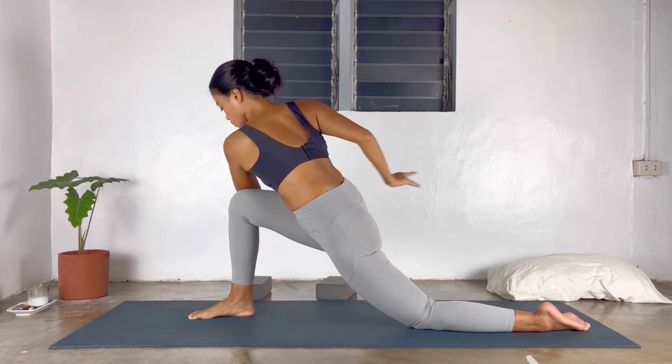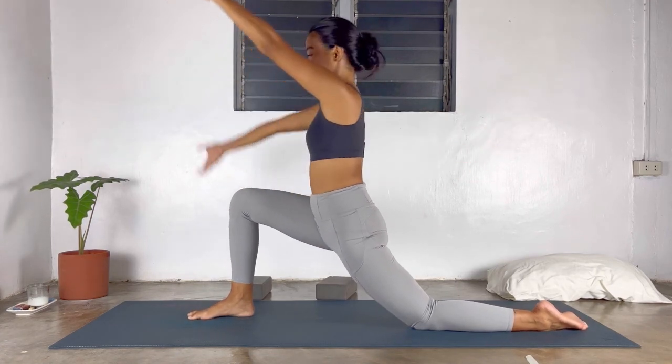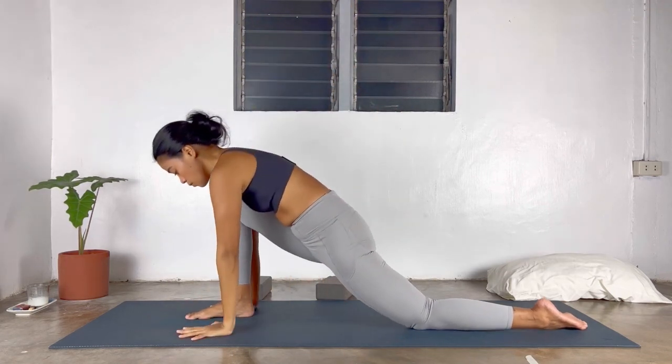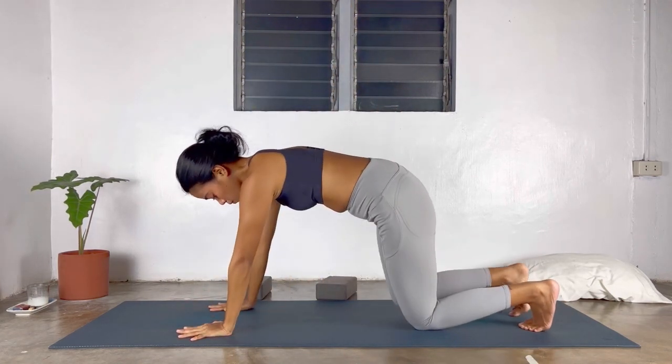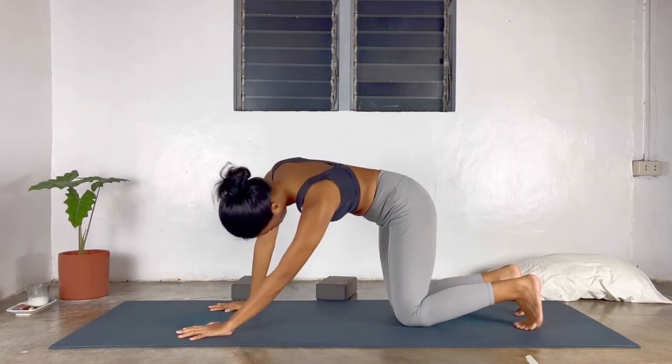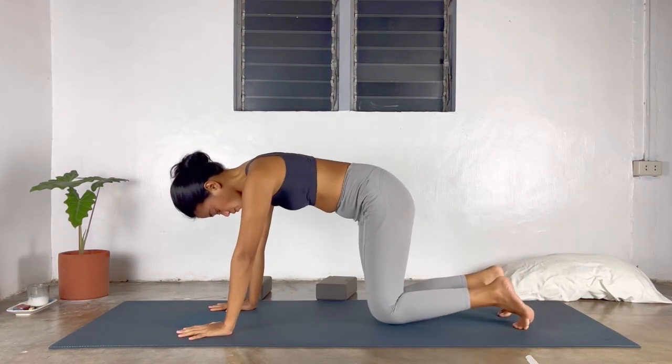Release back to your center. Find balance, first inhale, and then slowly come back low lunge. Release back to your tabletop. Swing the hips side to side, wag the tailbone.